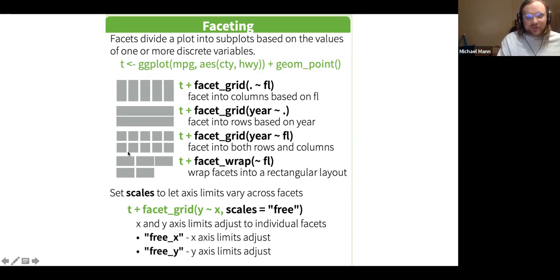Or you can do wrap, which allows you to do one of them, but it just puts them side by side and wraps around to the other side. And then you can also set if you want the scales, like the X and Y, to be the same or what's considered free. If it's free, it means that if one of those panels of your facets has, say, only half the categories, then it's going to remove those that are empty. But if you put free Y, it would actually keep all those X ones, but the Y axis would change.